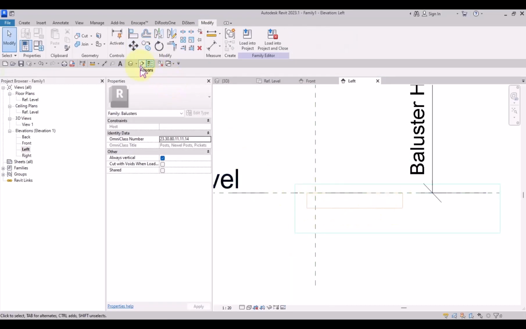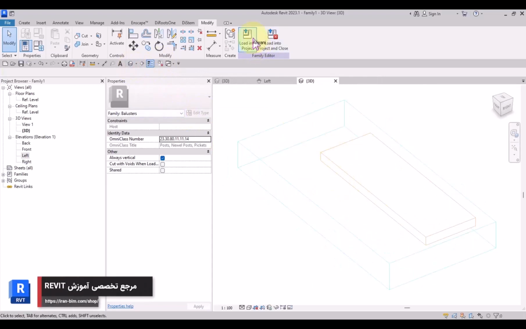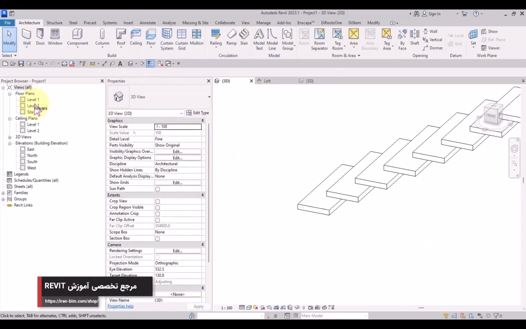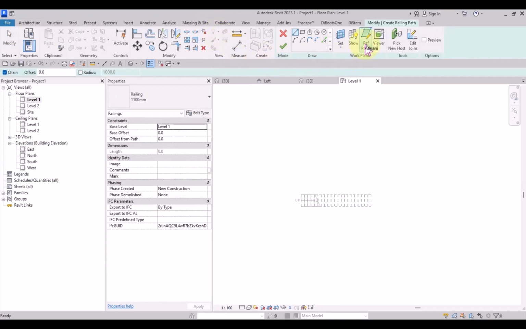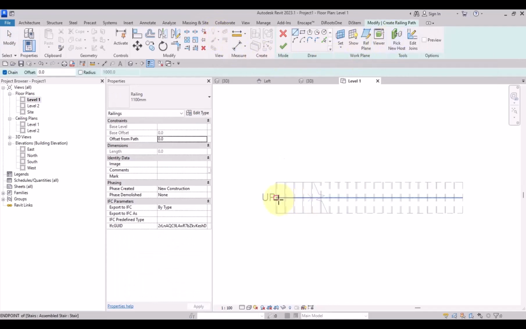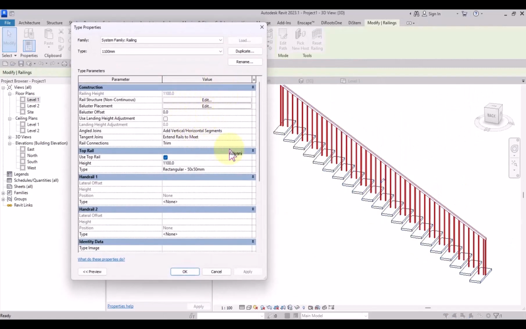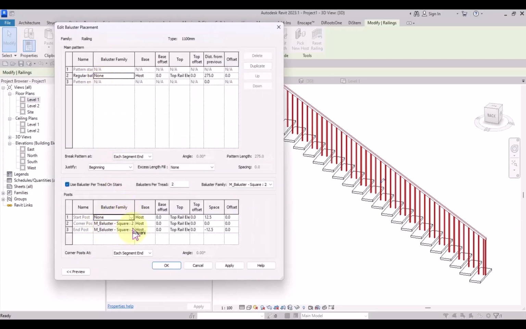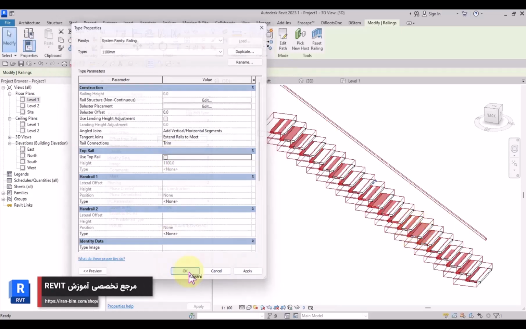And now so far, let's see if it works correctly when we enter it into a project. Now I load it with these conditions into a project. I go to the plan, and here I select the railing tool, and pick new host, and I draw it in the middle of this. To create the fence, we go to the edit part. From this part, here on none, and again here on none, none, and above this part, 1. Here we select the family, and then we uncheck this and we press OK.